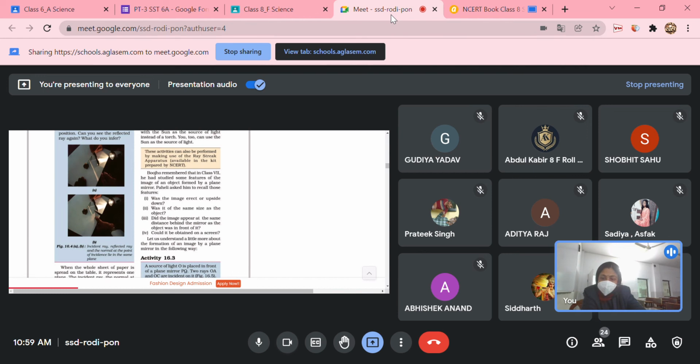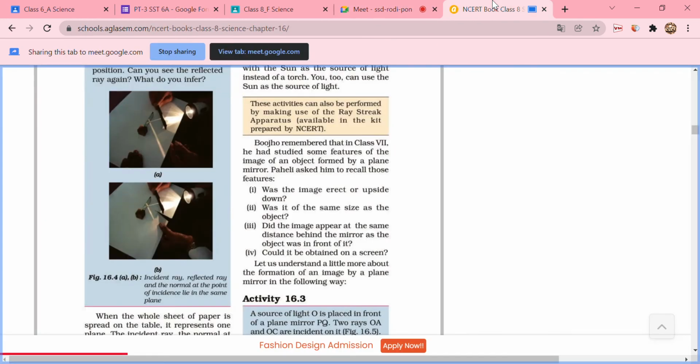Okay. So is this clear? I think it is clear to all of you. This diagram is clear to all of you. You can see that we are taking the same experiment, but in the first case the incident ray and the reflected ray, the reflected ray is extended back, and if you block the line you will see that we are not able to see the extended part of the reflected ray. So what is it concluding? It is concluding that the three of them lie on the same plane.